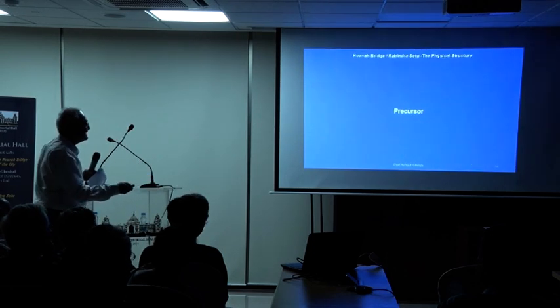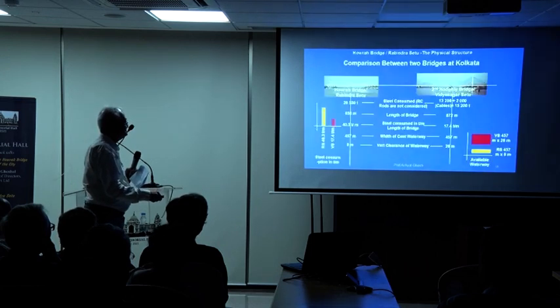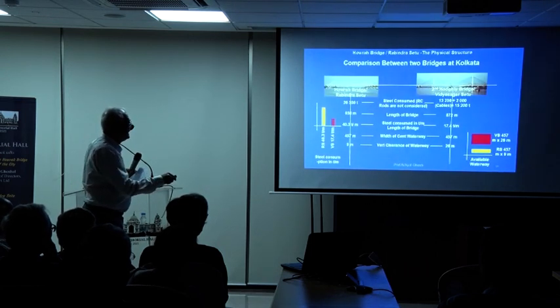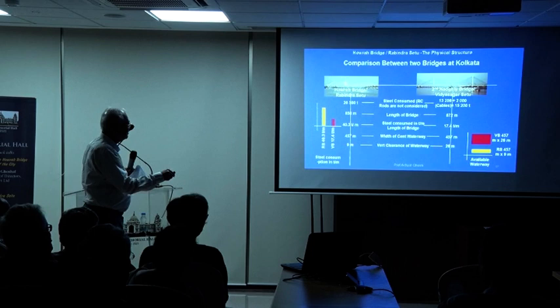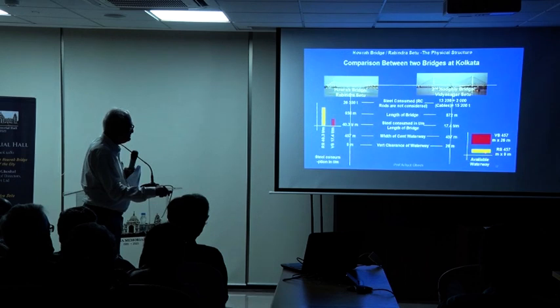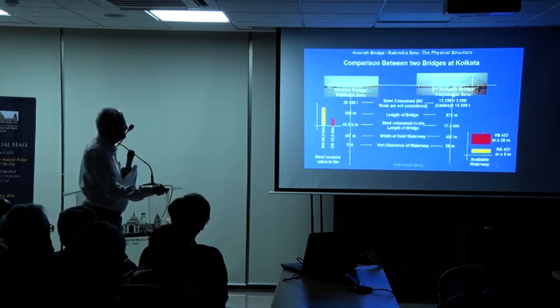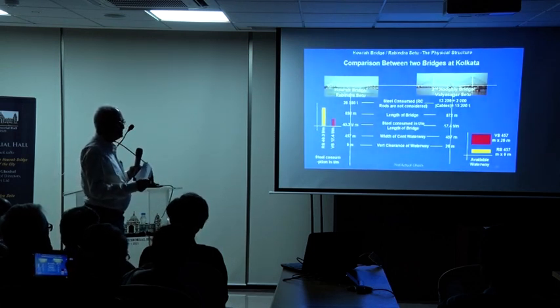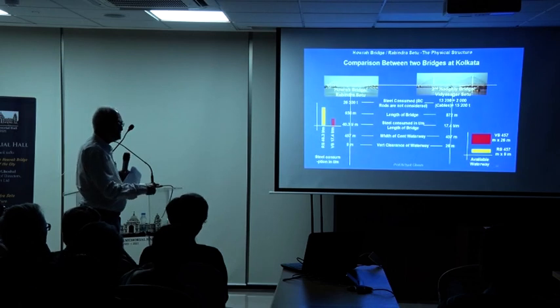Now, this is another beauty. You see, here we have got a clearance of 9 meter. We have got a clearance of 26 meter, 27 meter. So, the clearance, the available area for waterway for Howrah Bridge, Rabindra Setu is this much. For the Vidyasagar Setu is this much. So, there we get more for less cost.